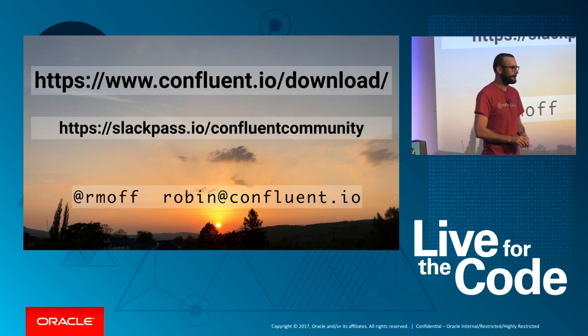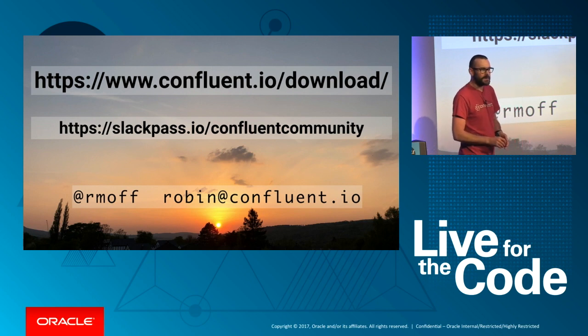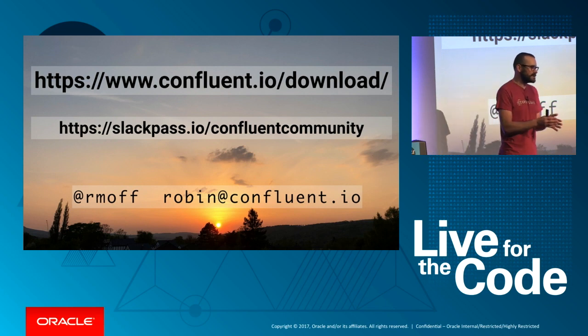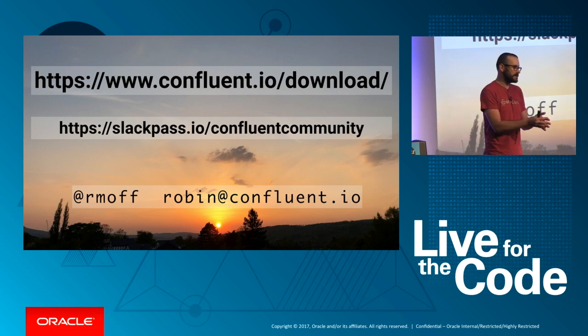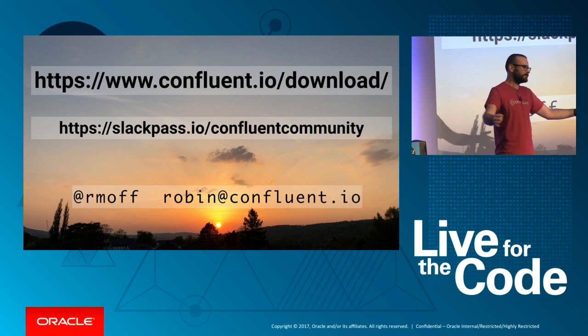What happens when it goes down? What are the redundancy strategies? So the question is, what are the redundancy strategies? What happens when it goes down? Kafka is a distributed system, so you can set it up with multiple brokers, and you can set a replication factor on your data. So you can say, I want to have 7 replicas of this data, i.e. 6 redundant ones. So if you just lose one box, no problem, the others will pick up.